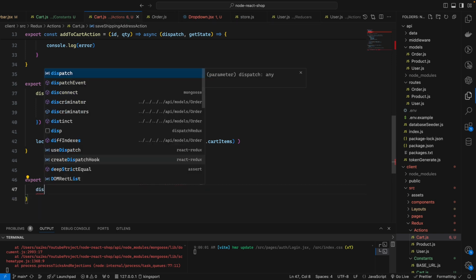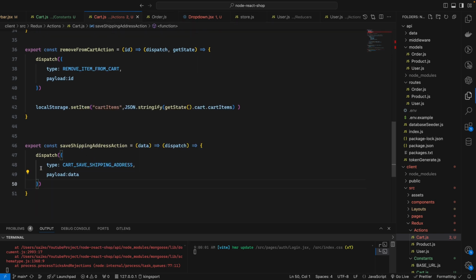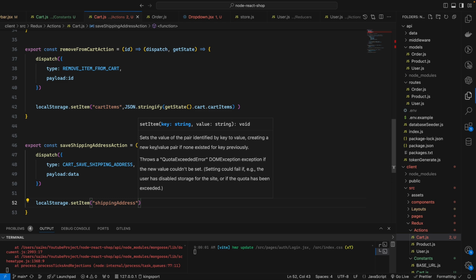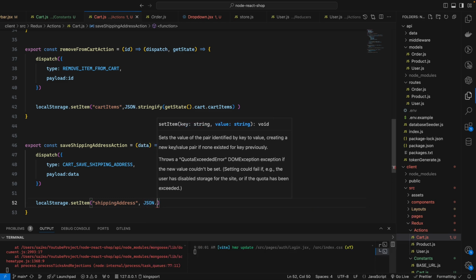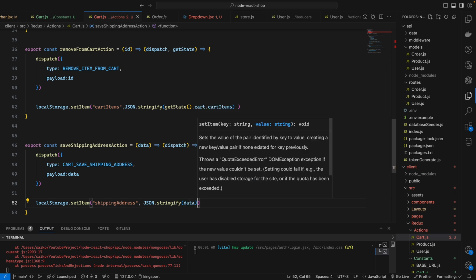The dispatch type will be cart save shipping address, and the payload will be the data we receive. Then we will save it with localStorage.setItem, with shippingAddress, and JSON.stringify of the data. Perfect.